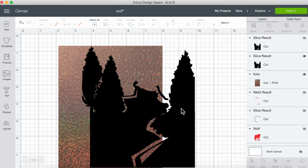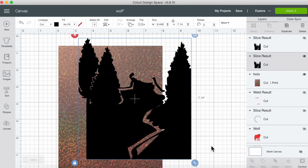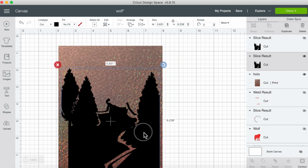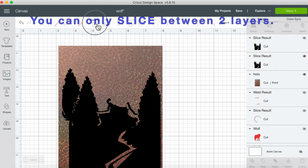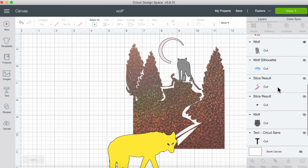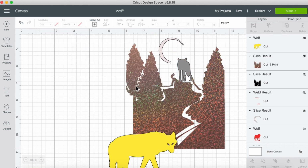I can hide one. And I can reduce that to fit on here and select all and slice. So that's how to take a photo of your actual vinyl, download it into your download file, and then upload it through Cricut. And that'll give you a better idea of what the end result is going to look like, just playing around with it.